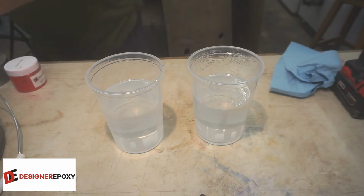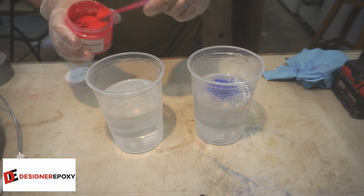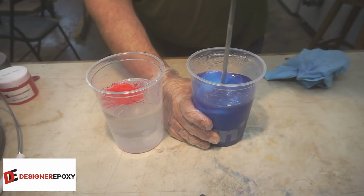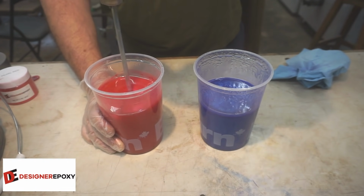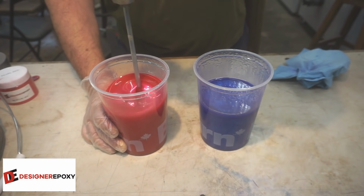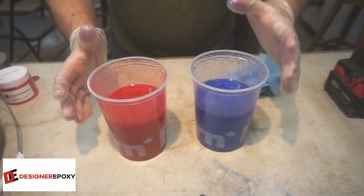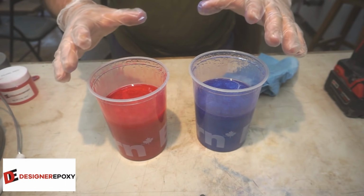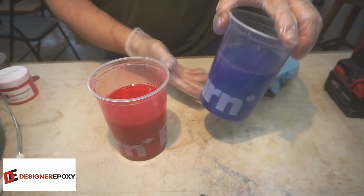Glitter purple. This is the first time using the glitter purple and pearl red, which is a fan favorite, including a favorite of mine. All right, so I'm going to let these sit for an hour before we pour these, and hopefully they stay separated when they go into the pressure pot.